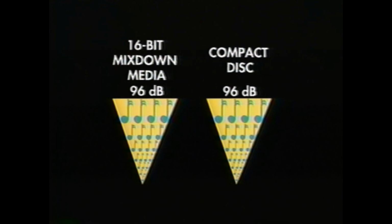In practice, this drops to 90 dB after the analog-digital conversion stages. What's more, you usually have to leave extra headroom, anywhere from 6 to 12 dB, to prevent digital distortion on peaks. These two factors alone drop the average signal-to-noise ratio to about 78 dB. And at this point, a 16-bit digital system has a real dynamic range of about 13 bits. Clearly, this doesn't fulfill the potential of compact disc.